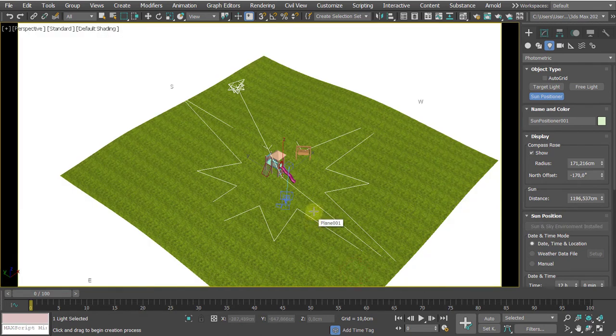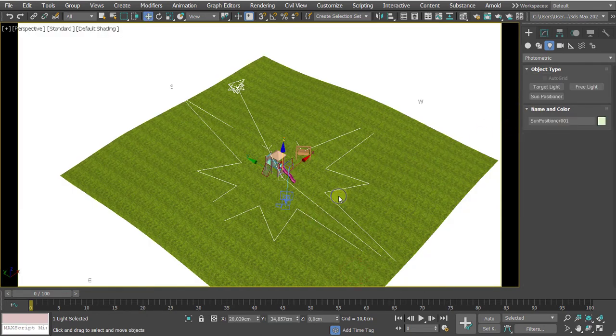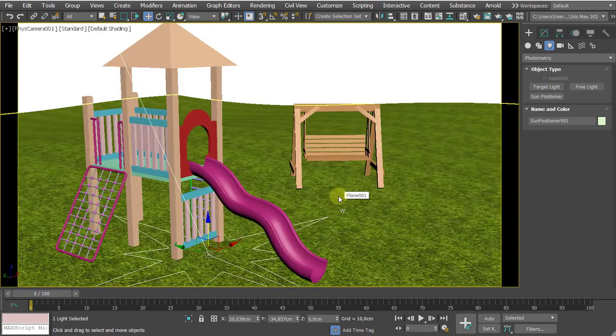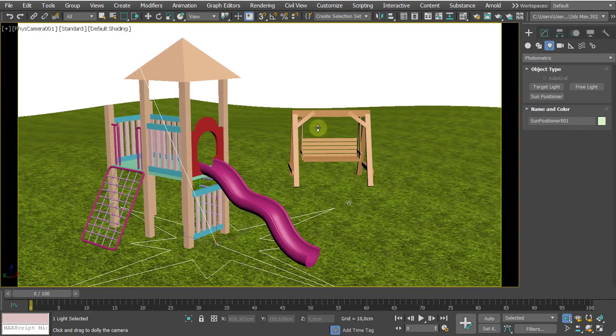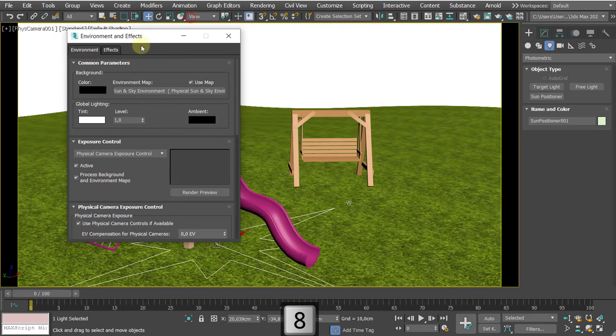Okay, so this is what happens. I don't want to create any more suns. So let me go to camera view, Shift F, safe frame. It shows that we have a clipping here, so I will just dolly the camera a bit. Okay, more things are visible now. And let me press number 8, environment panel.